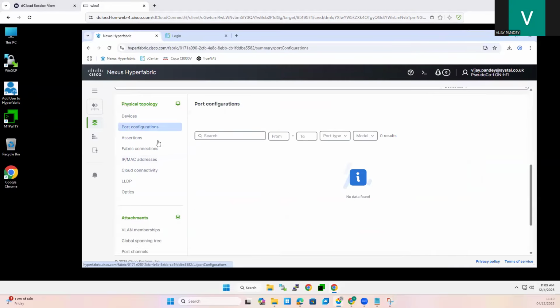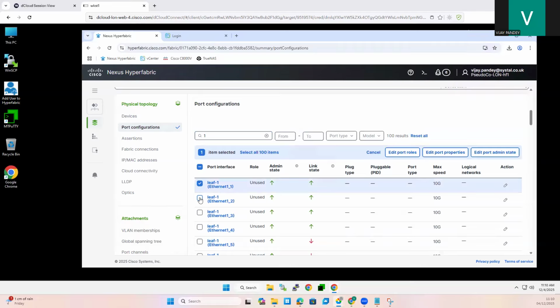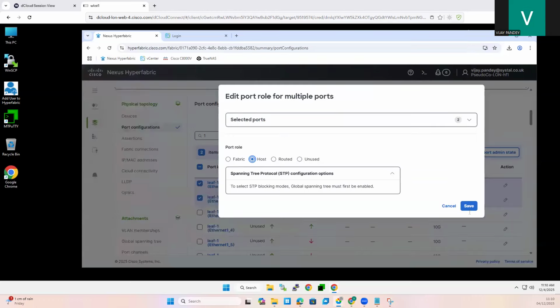So I will click on the port membership. These are the ports which I have. I will select one port on the leaf 1, 1/1 and 1/2. Edit the port role, host port. Spanning tree will be running on them.